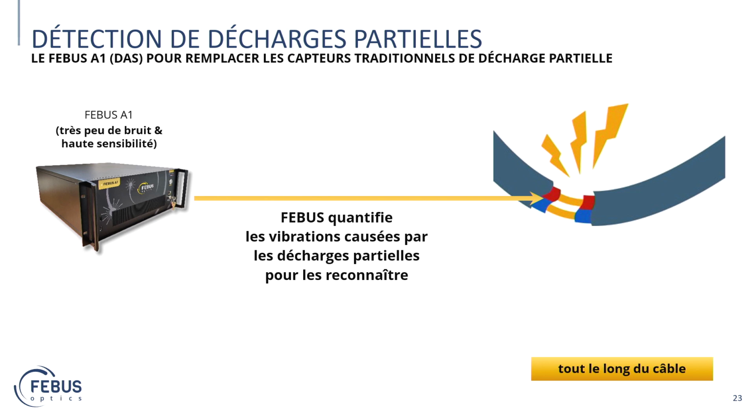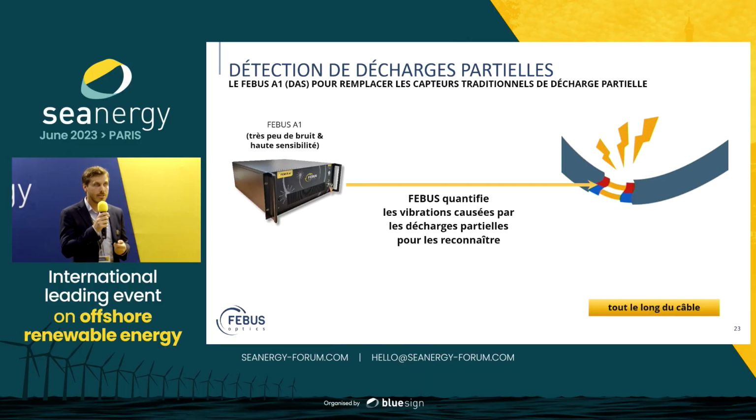But what we have proved is that we're able to detect partial discharge events and locate them in AC cables, meaning that if you have any partial discharge happening at one location of your export or inter-array cables, you will be able to locate it and to see how it evolves with time. Is it happening at a certain point and not moving around, or is it really evolving and getting stronger and stronger? This is very good because once again, you don't need to add anything. What you really use is the optical fiber that is already installed on your cable for telecommunication. We take one fiber and you can get thermal, mechanical, and electrical events.